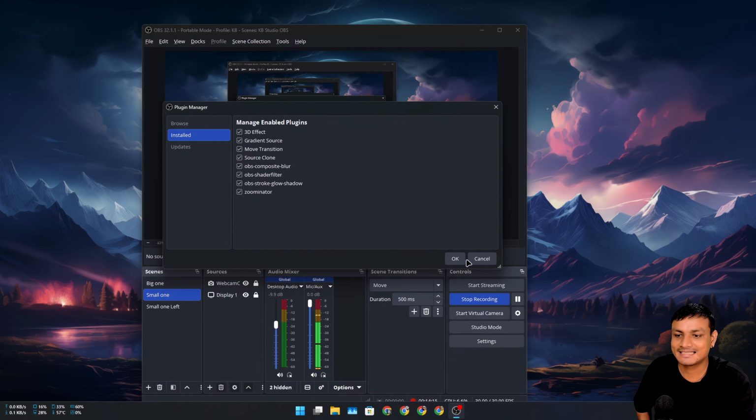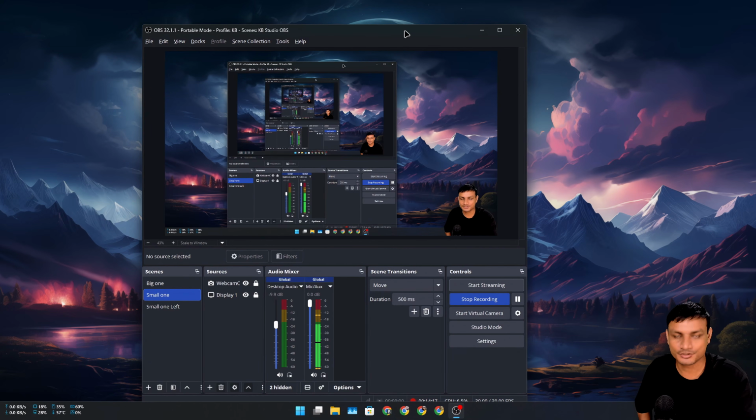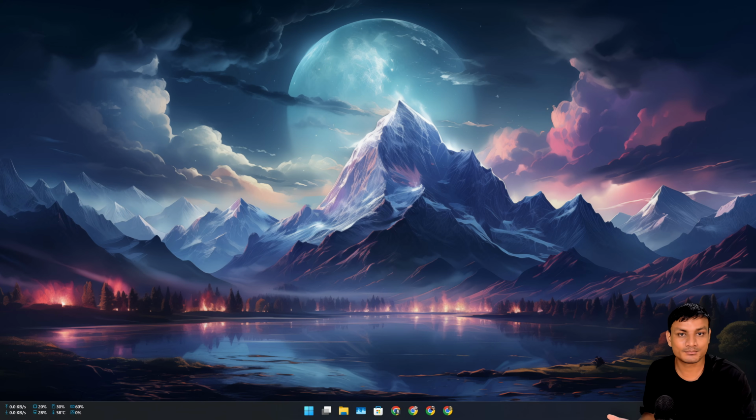So currently these are the plugins that I actually use on my OBS Studio. I don't really make OBS Studio plugin videos. The new plugin Zoominator, I found out about this just recently, and I was surprised to see how well this works, and it wasn't that popular. So I was like, I need to make a video about this. Maybe people will find it useful.